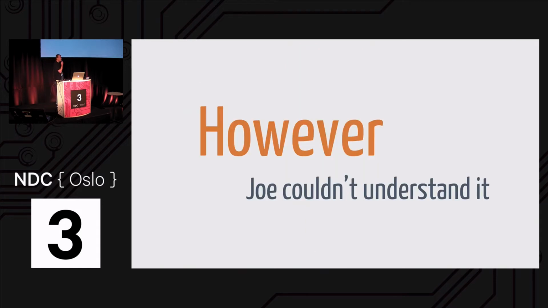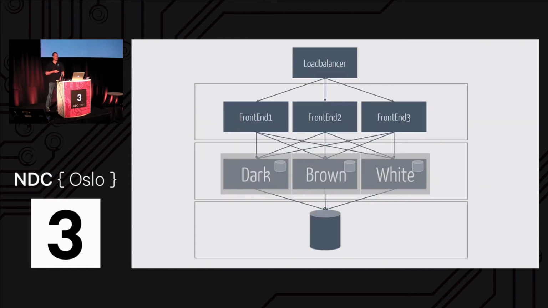But then Joe, the youngest member of the team in this architectural discussion, said, well, I can't really understand this technical gibberish that Mandy was talking about. And he asked for a concrete example. And she said, well, look, Joe, imagine a customer comes in and gets randomly assigned a stateless web node on the stateless frontend. Let's say he orders white chocolate.